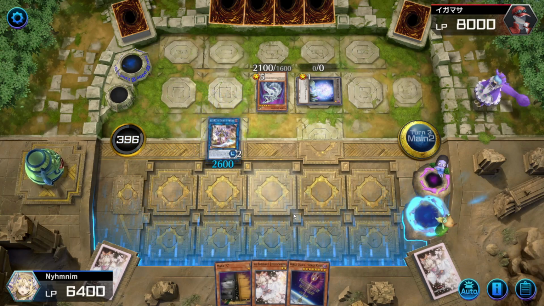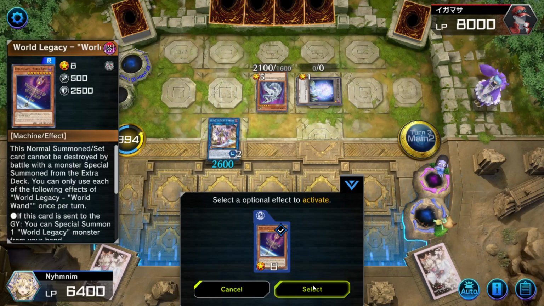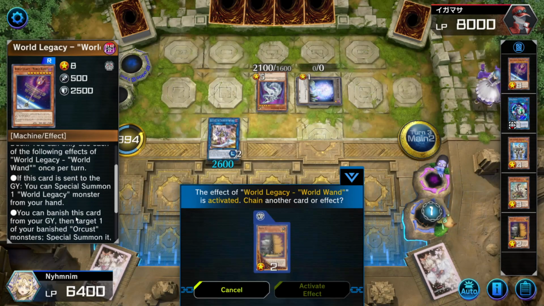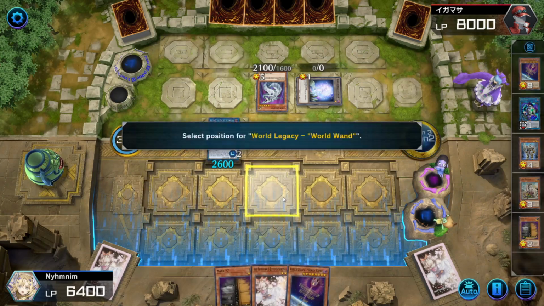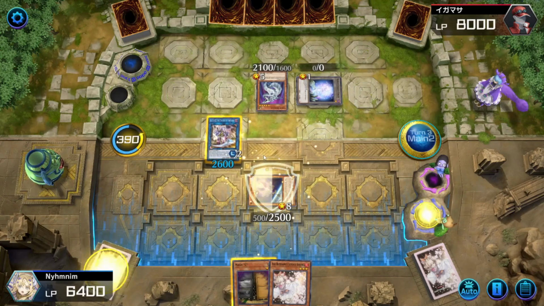Okay, I got a plan here. So we're going to dump the World Wand. Use the second effect. I love this. If it's sent to graveyard and you have another World Legacy monster in your hand, you can special summon it. The only other one we play in the deck is another copy of World Wand. That's the only way we're able to make this happen.